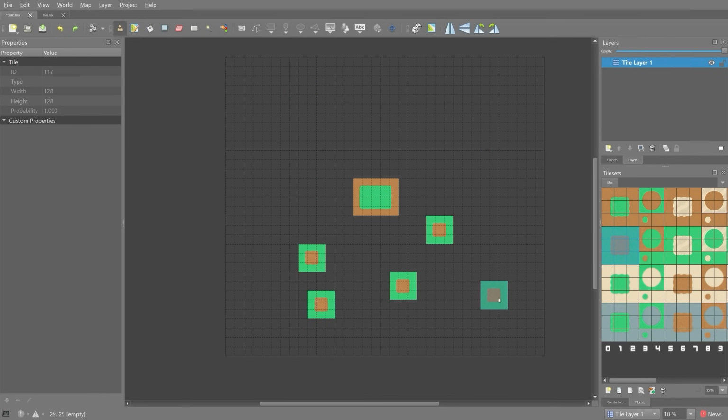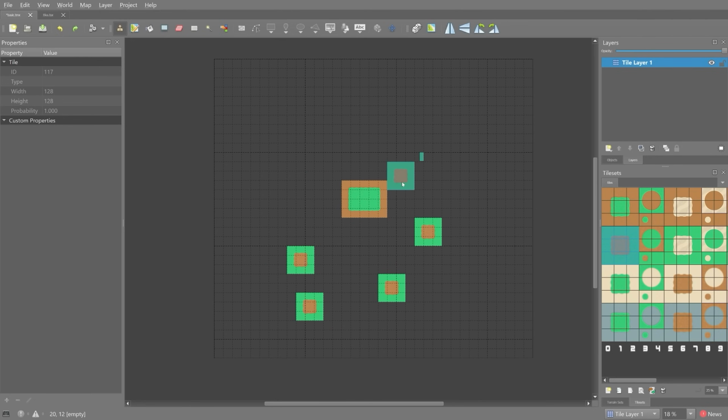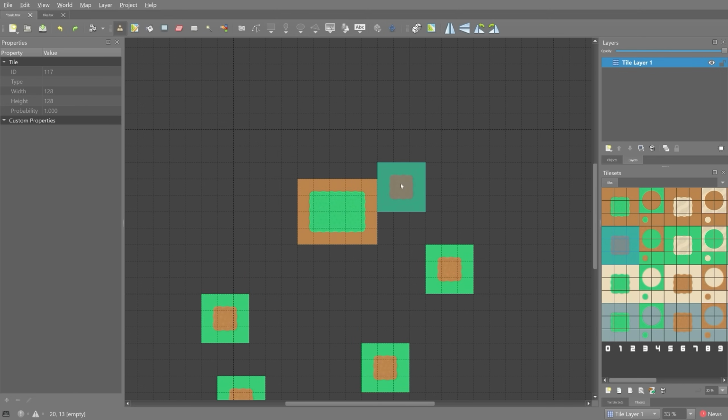Let me keep those. And by the way, in this map, you also have the same navigation options. So if I hold the middle mouse button, I can pan around. If I hold Control and use the mouse wheel, I can zoom in and zoom out. And now the other brushes you have. The next really important one is the bucket fill tool. And this one fills the entire surface.